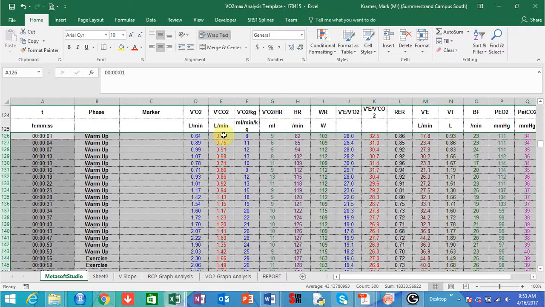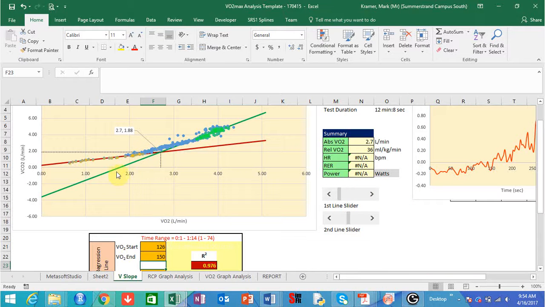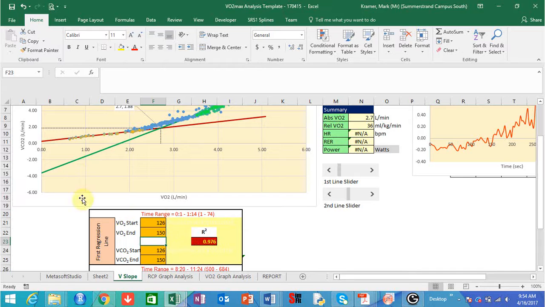I want to look at the VCO2 values relative to the VO2 values at that point in time, right? So your first regression line is just looking at that data, and it fits a line of best fit with an R-square value of 0.976, which is a really good fit for those data points, and those data points are highlighted.